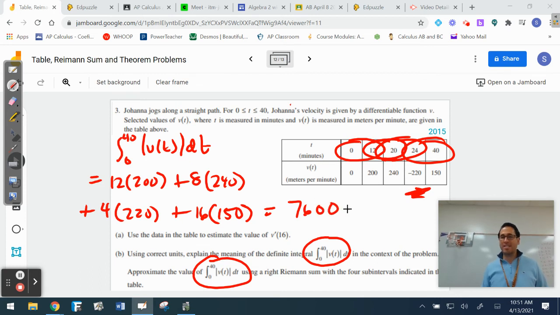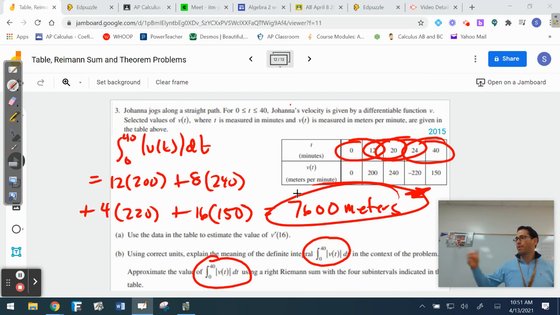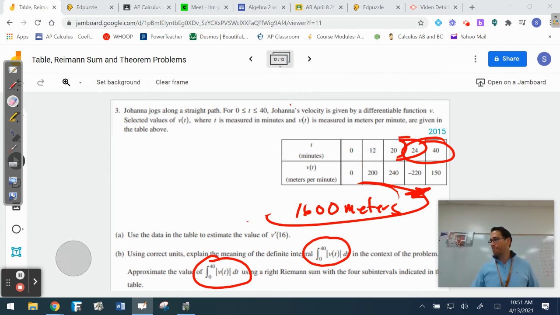So it seems kind of crazy, right? They want me to do all that crazy busy work just to get that, but it would be worth 3 points. You get one for the explanation earlier about total distance. You get one for 7,600. Or no, you get one for showing you got the Riemann sums, and then one to see if you have good Algebra 1 skills. Okay, here we go.